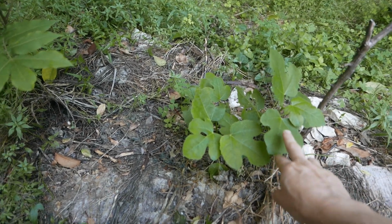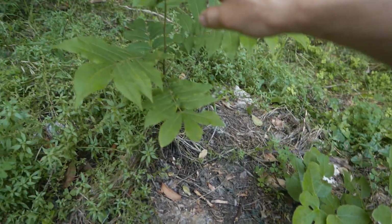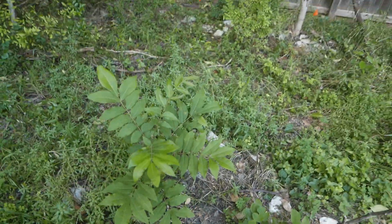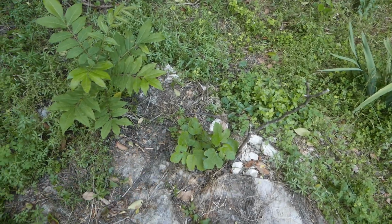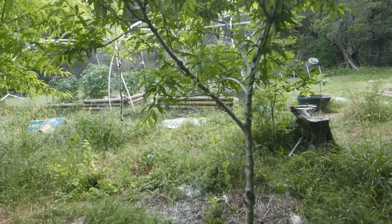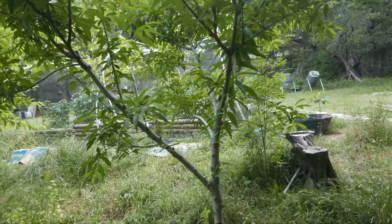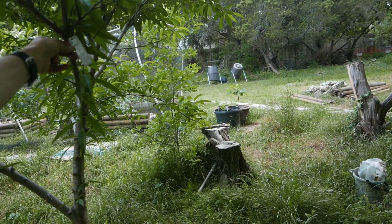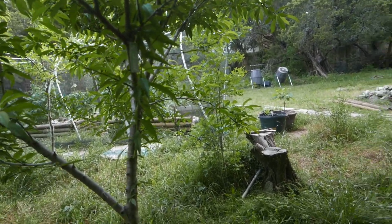This is a fig tree next to a pecan tree. It'll take a while for those to grow. He keeps getting knocked back by the cold. He's about 3 years old. In fact, most of these trees here are about 3 or 4 years old. I put them in because I have bees. I mean, why not? This is a June gold peach. It actually has some peaches.